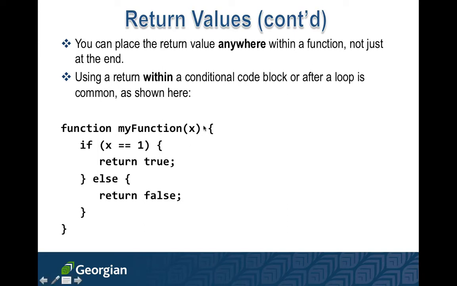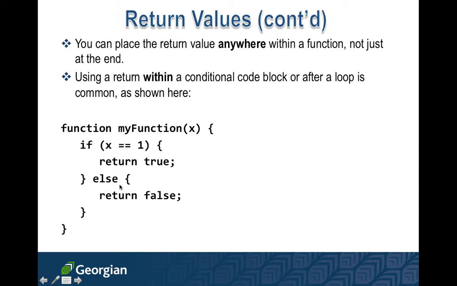Okay, but you can also use the return keyword more than one time. For example, in this particular example, if this x value is equal to 1, then we return true, and if it's not equal to 1, then we return false. So for everything else, whatever it's equal to, even if it's equal to 0, 1, -1, a, whatever, it's still going to return false. And this is a legal way of writing things in JavaScript.